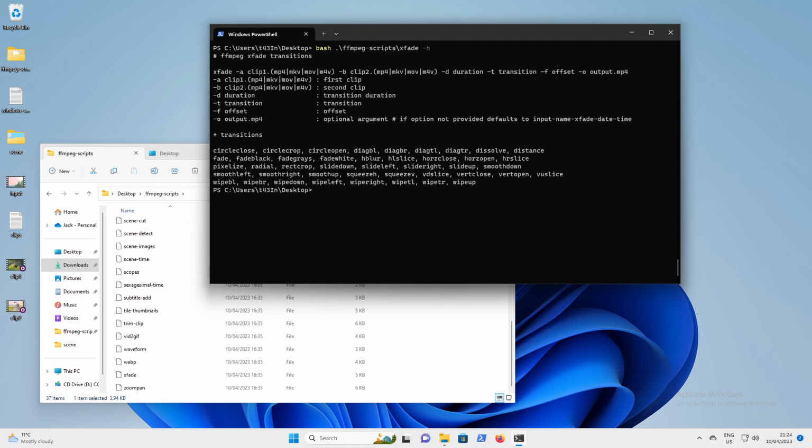But what I'll do is a circle open. So I'm going X-Fade -A clip 1, -B clip 2. I'm going to accept the default duration and give it the transition circle. These are all the transitions that you can actually use.